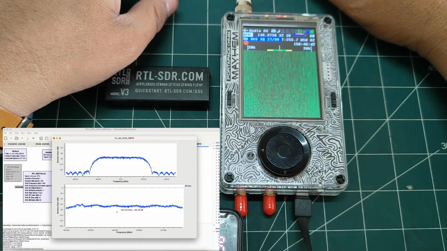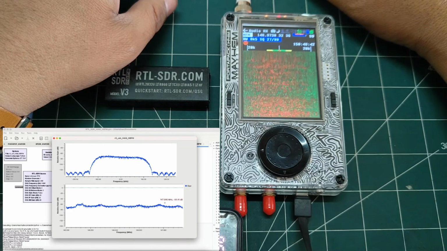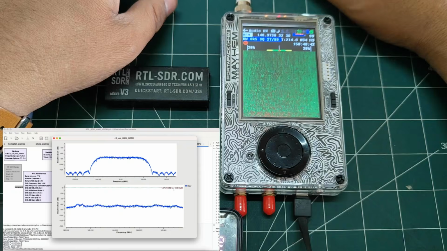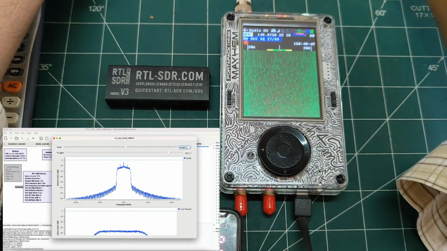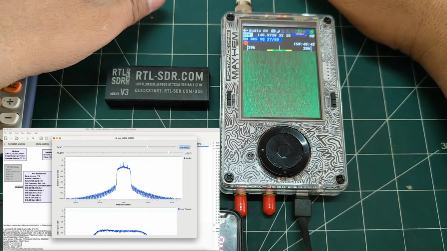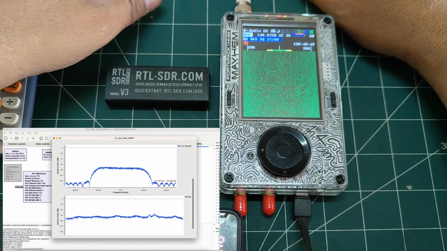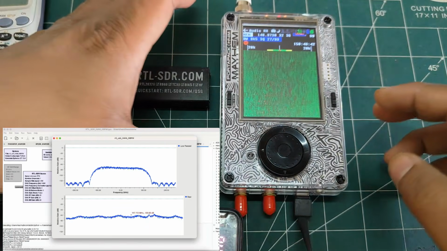So we're gonna wait for something to pop in, and then you can, for example, right here, 973. So 146.973, I can tune into that frequency as well. 973. All right, and so on. This is 146. Let's see if something is popping up or not.